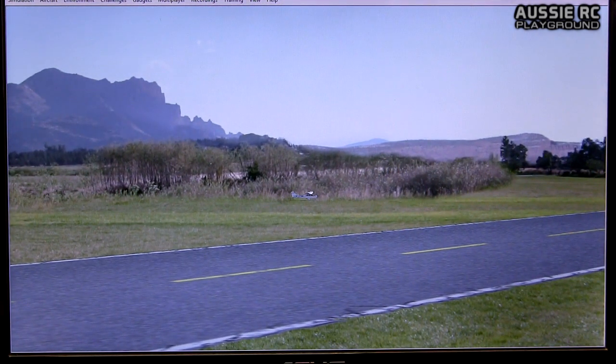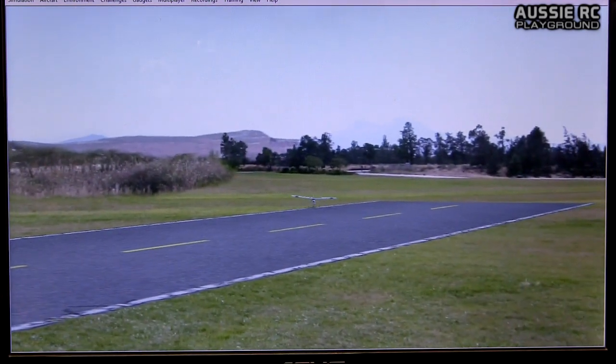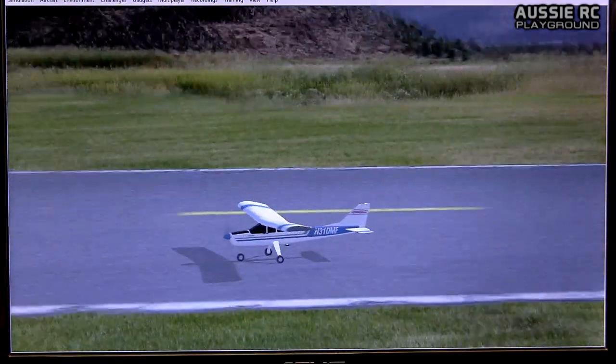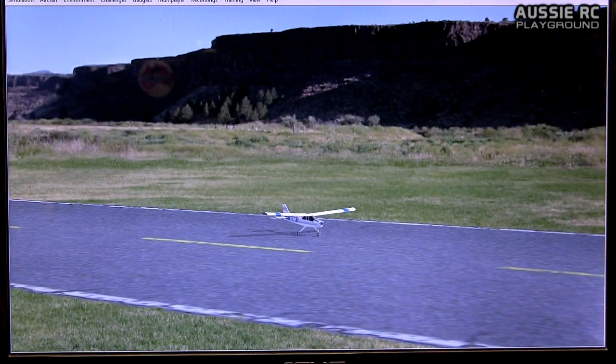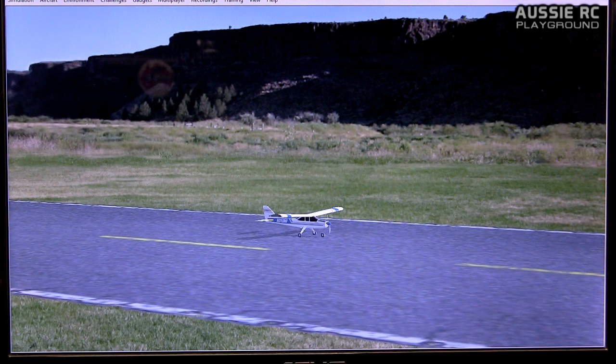haha! Yes! I did it without breaking the thing. How good is that? See, look, I can actually come back this way. See, look, it's in one piece. It's in one piece, guys. It's not broken at all. That is very cool. So ready for another flight.